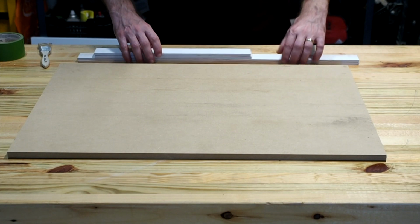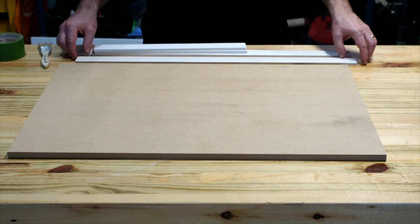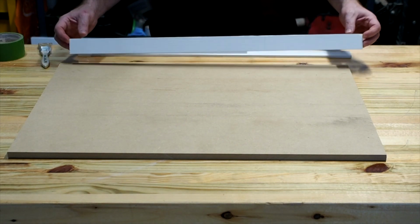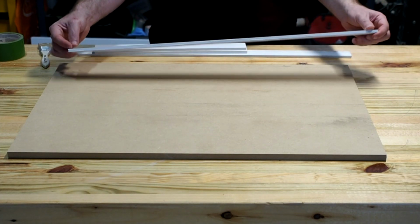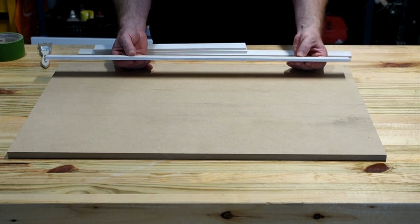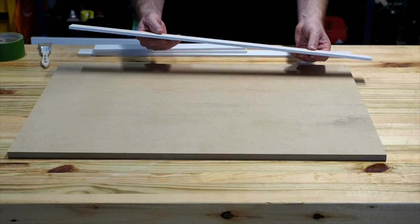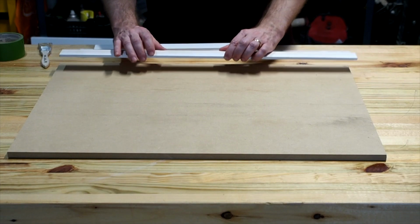I'm going to show you how to use just simple products that I got from a local supply store to make this. Now, 1/2" MDF, and then I've got 1/4" lattice strips. Now these were the pre-primed ones, but it really doesn't matter. Now for the lattice strips, these are usually pretty rough. One side is rough and one side is smooth. And so in order to do less prep work, I'm gonna make sure the smooth side is up.